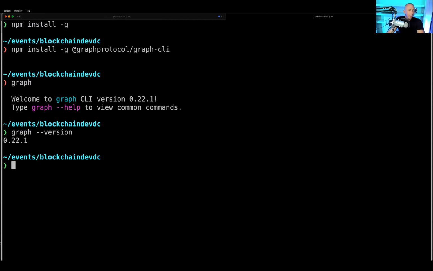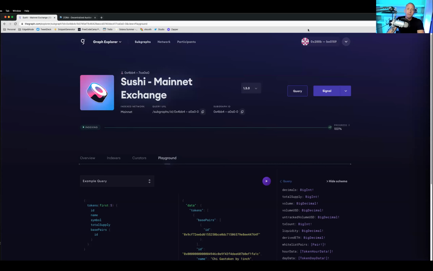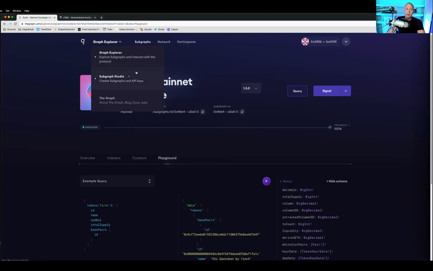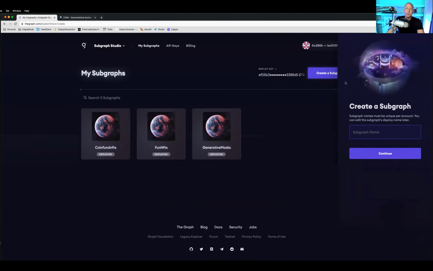Now that we have the Graph CLI installed, we can go to the Graph dashboard, and we can go here to Subgraph Studio. This is where developers will go to create a new subgraph. Here I can create a new subgraph, and I will call this blockchain dev DC.